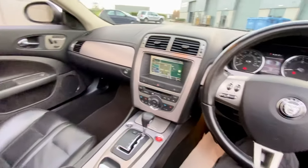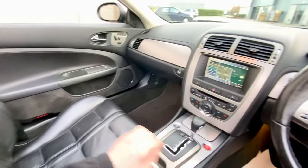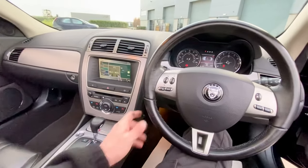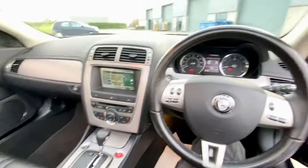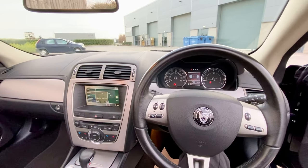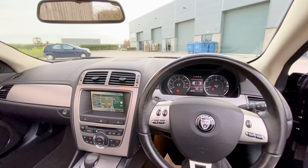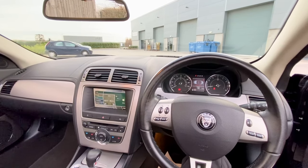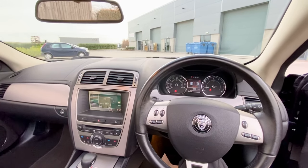Look at the interior — the carpet on the doors is absolutely mint, the leather is absolutely mint. Lovely in black — looks really good and really practical too. Nice steering wheel with no grime or dirt whatsoever. We spend a long time on these cars — probably two, three, maybe even four weeks on this one, between all the mechanical work, the machine polishing, cleaning the leather, conditioning it, having the wheels done, and new tyres.